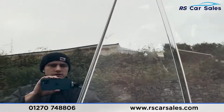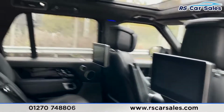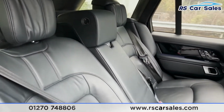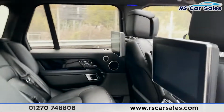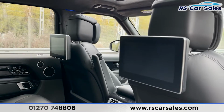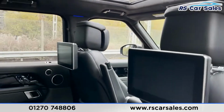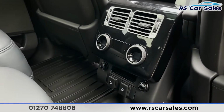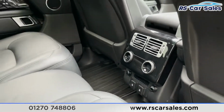Going on to the interior next, we have got the full leather interior, 3 seats in the rear here. And how great do these seats look, incredibly comfortable seats. We've also got the rear televisions as well, which we can control either from the rear or from the front. Temperature controls in the centre, as well as 2 12-volt connection points and a 5-volt connection point.